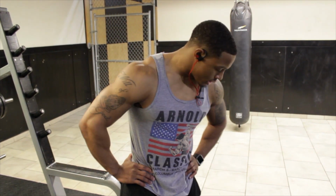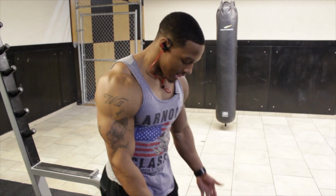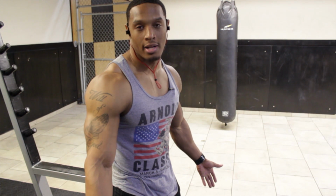Now, 275 might not be the heavy I'm talking about for you. It may be 135. That's fine. But whatever is heavy for you, if you can do only 8 reps with it, 5 reps, 6 reps, go heavy. Your legs respond better to heavier weight. This is a powerlifting workout, it's a deadlift, so you want to go heavy.